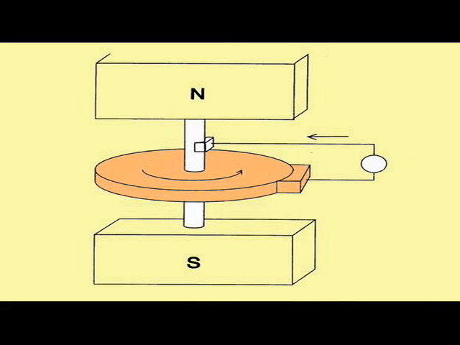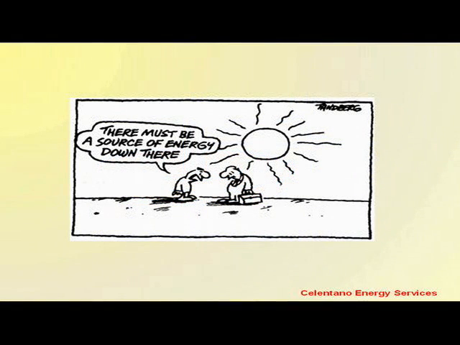So if it's water, you can just harness a river. For air, we have the wind turbines that are becoming more and more common, and we talk about that in another of our workshops. But the most common way today is steam, and that steam is typically generated either through the burning of fossil fuels or through nuclear reactions. The fossil fuels come from the ground, so does the uranium ore.